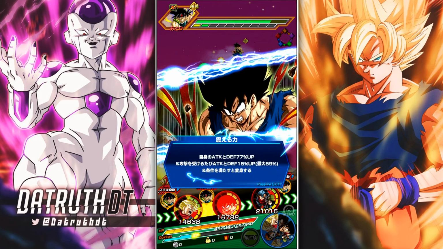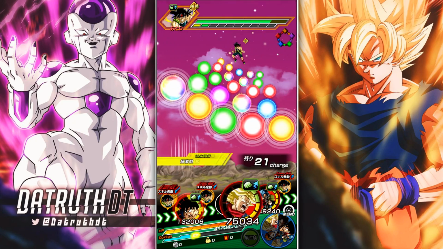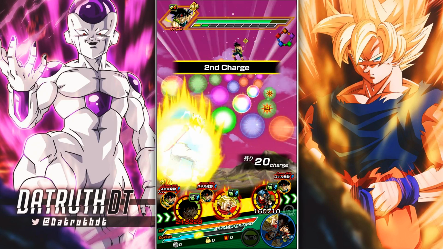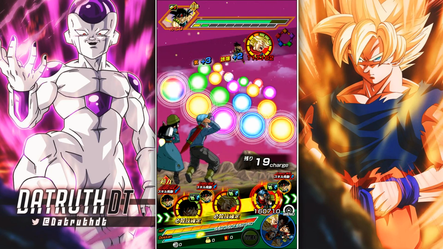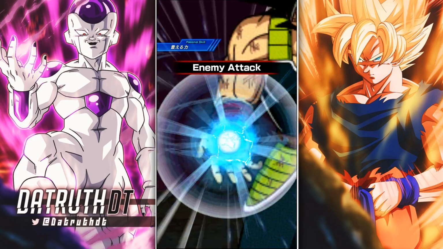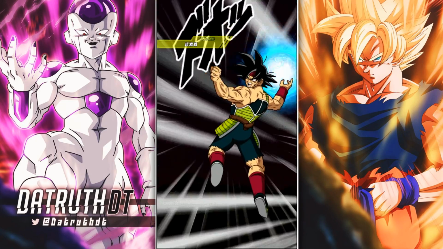I don't know what the next one we'll look at is. We'll probably look at Full Power Frieza last, because we're going to look at Full Power Frieza on this same stage right here. We could also look at him on Android 19, but Android 19 gets one-shotted by good units. So we'll look at Full Power Frieza again on this one.